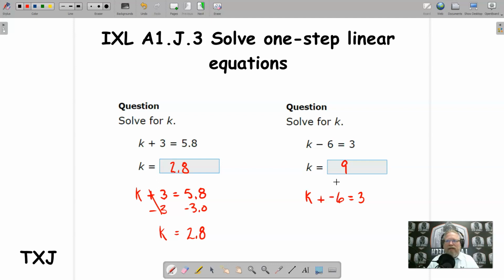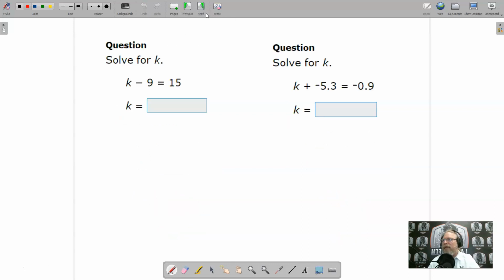Now, if we think of this instead of minus positive 6 as a negative 6, then you're like, okay, to get rid of negative 6, I need a positive 6. And you can see that we're still adding 6 each time, and so those 6's would cancel each other out, leaving us with k, and again, 3 plus 6 would be 9. So I think it's a good concept to get used to because sometimes you will see plus and negative, and this can be confusing for students, so we'll see some problems like that later on.